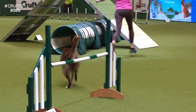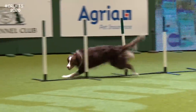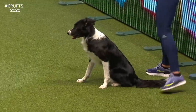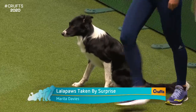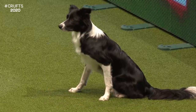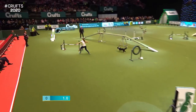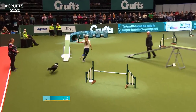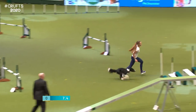Collects it. You see the way she crosses in front of the dog, doing what they call a blind cross, and a classy set of weaves there. This is Duca and Marita Davis, a very, very quick three-year-old border collie, second time at Crufts, became an agility champion, competed for Team GB at the Europeans and Worlds in the Great Britain squad as well, and just 3 years of age. A young, quick dog is Duca.